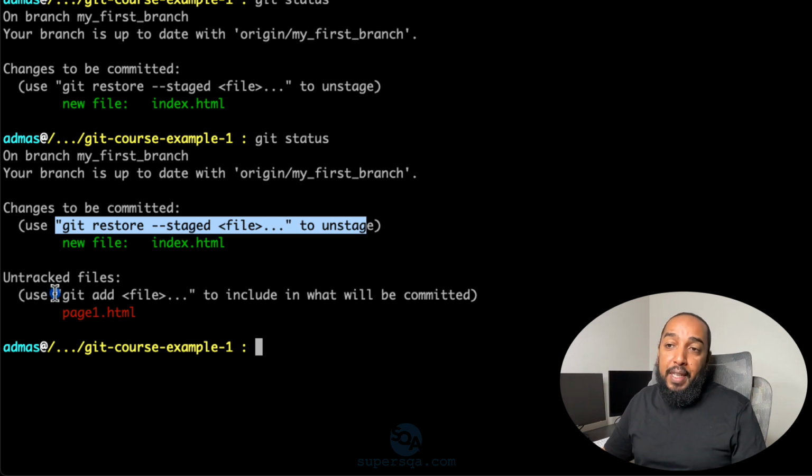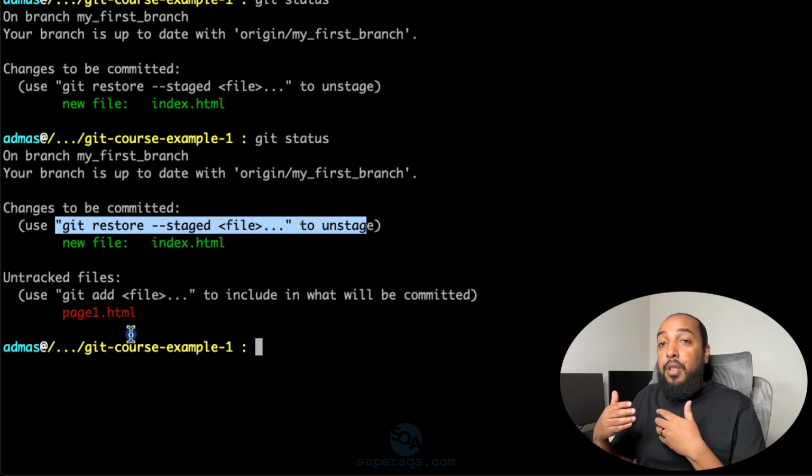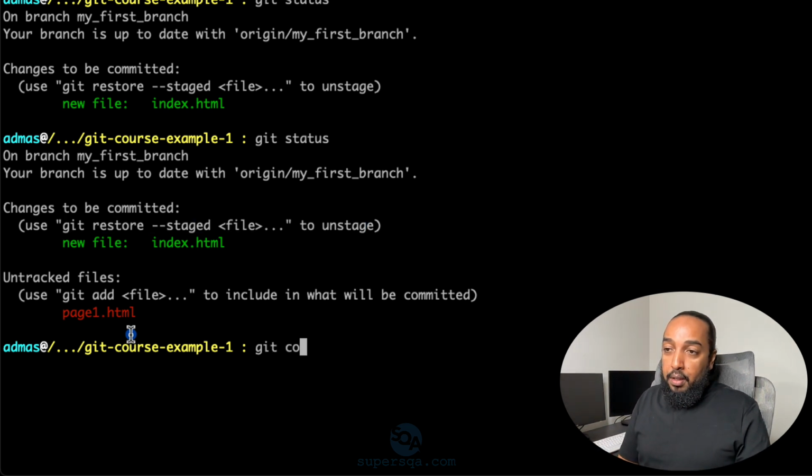So we created the file. That's an untracked file, right? And when I did git add, we basically put it in a staging area ready to be committed. So the next thing you're going to do is actually commit it. That's the next command we're going to look at, git commit. When you do git commit, there's a lot of rules. You usually want to put in a message for the commit. For that, you're going to do -m, which stands for message, and then open and close quotes.